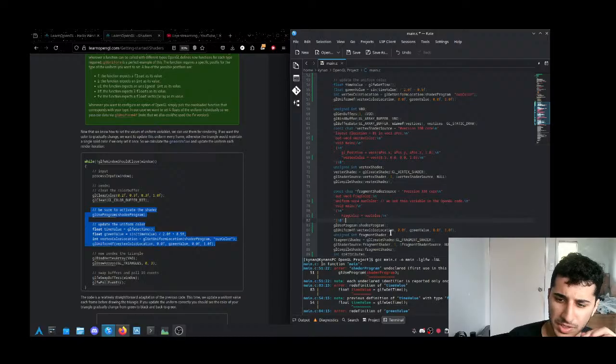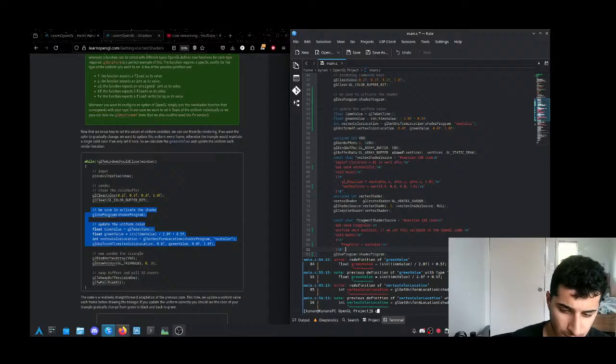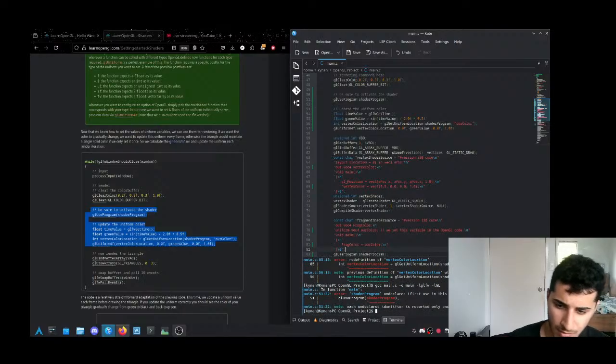First of all, we didn't declare the shader program. Absolutely wild. We'll see what happens. What? I didn't even save it. Okay, just one error.